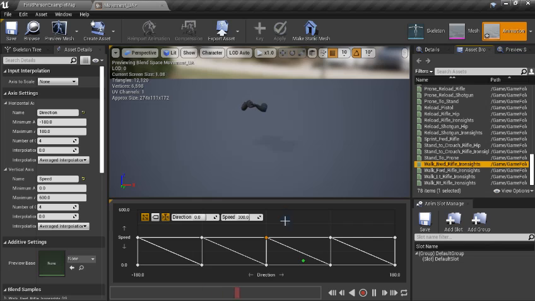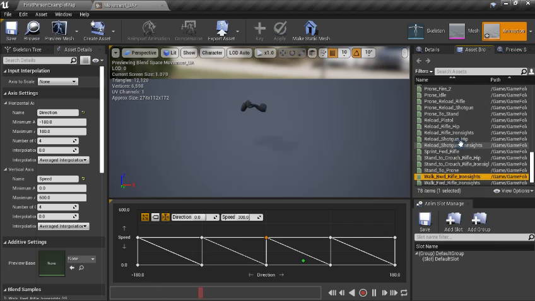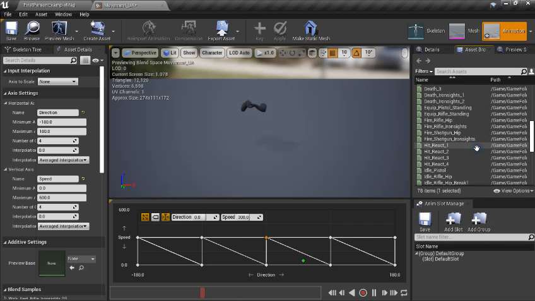Then for our run, here we do for our run, speed of 500, we do our run, 500 to 600. Let's look for run, jog.